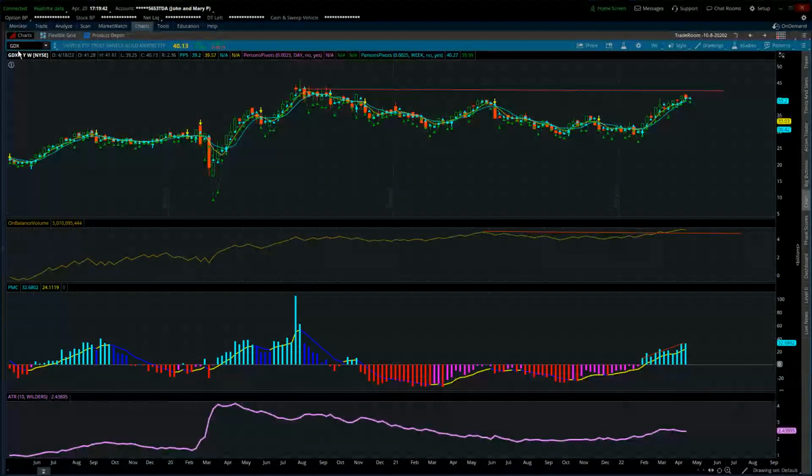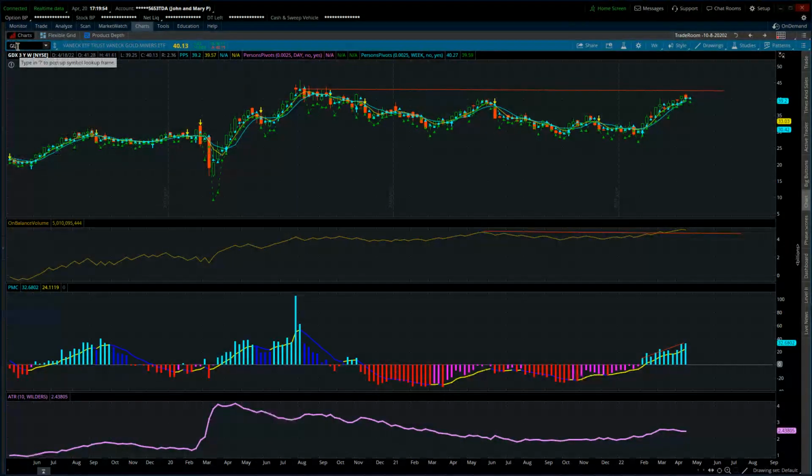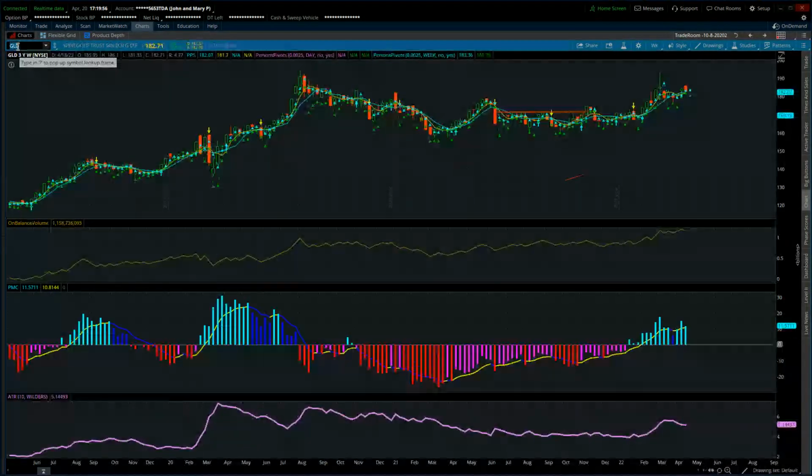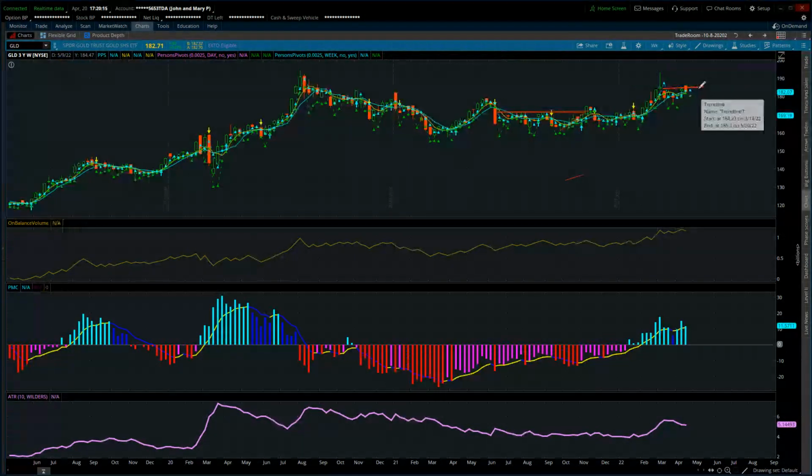But the fact is, from a technical perspective, that's kind of the inputs on what makes gold work. But the technical conditions of GDX and even GLD, that's what you kind of want to look at as well. If you're looking at a market, understand what you're trading. Nugget is the leveraged ETF off of the gold miners. Gold miners make money when gold goes up. So you want to take a look at gold. And gold somehow isn't showing and demonstrating as much strength as one would anticipate in this environment.